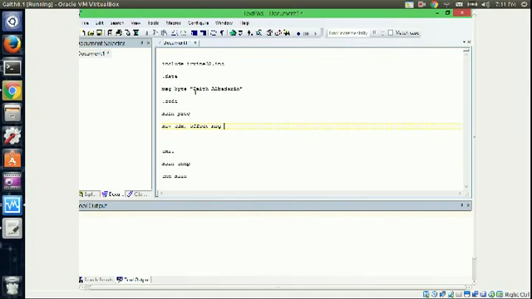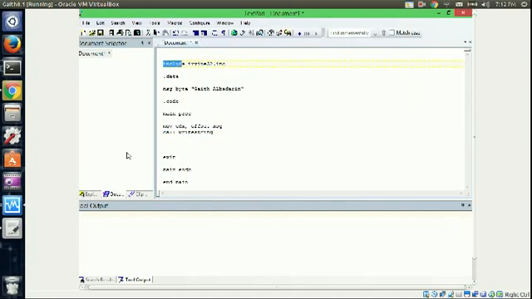So now we've got the address of the string. All we need to do now is call WriteString. WriteString is one word, and call, and this is a procedure. Remember, those are directives. This is a library.